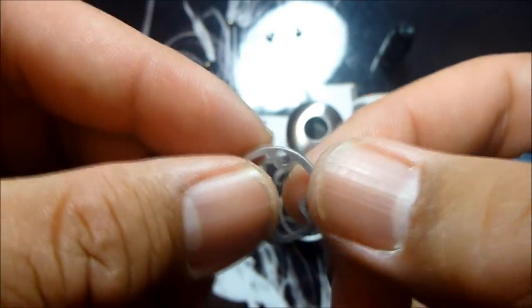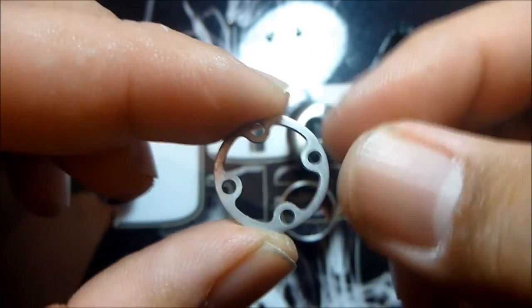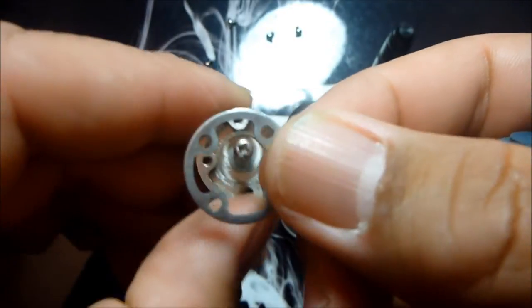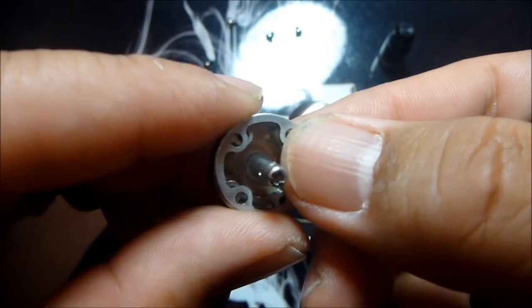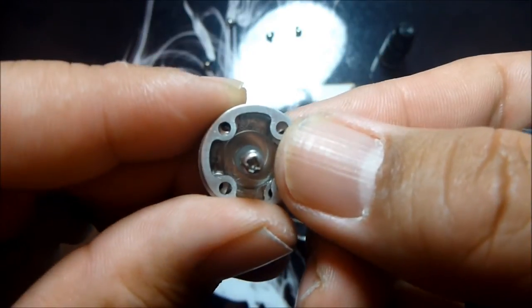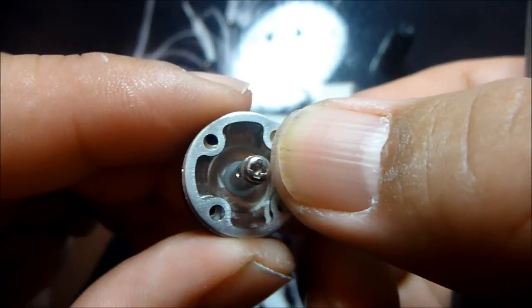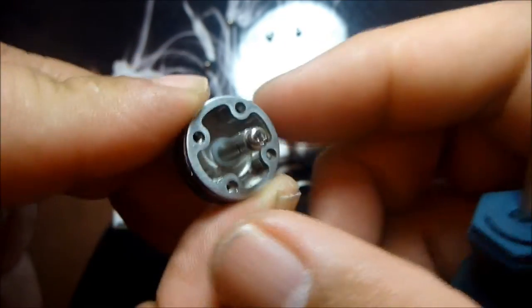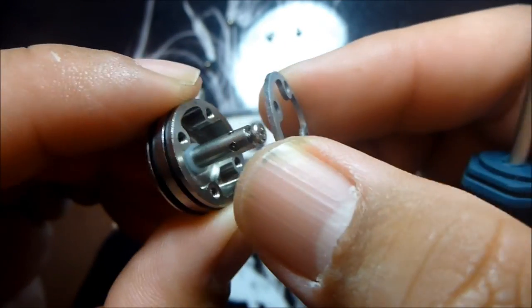Next you have your negative posts or negative clamp down. There's four screws and it basically goes over here and you tighten everything up. Different kind of build property or whatever, but we'll see how that works out.